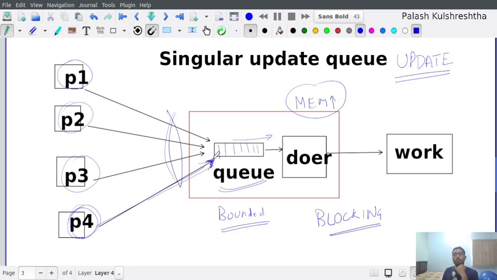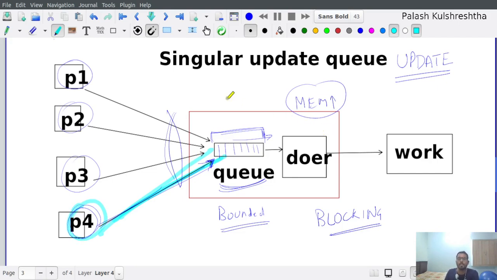Now, blocking can be taken in two senses. One is in the back pressure sense, where the queue is responding slowly when it is getting full. The other way is when the queue has actually been filled, and all the messages have been filled in the queue. Then in that case, there are two ways producers can handle it, or rather the queue can provide the functionality. One is the blocking way, where the queue is full, then the producer is going to block on producing the request in the queue. That is, the producer is not going to do other work, and it is going to block so that whenever queue space is available, it is going to publish in the queue.